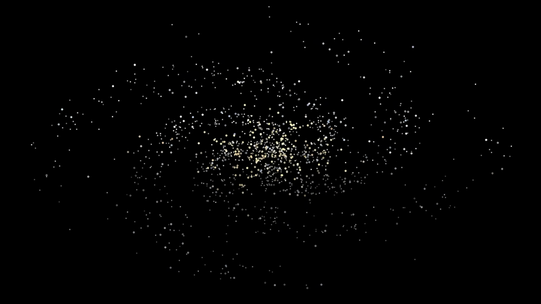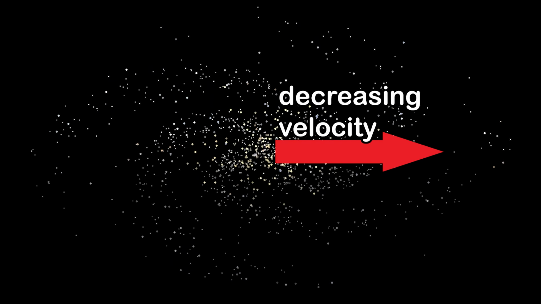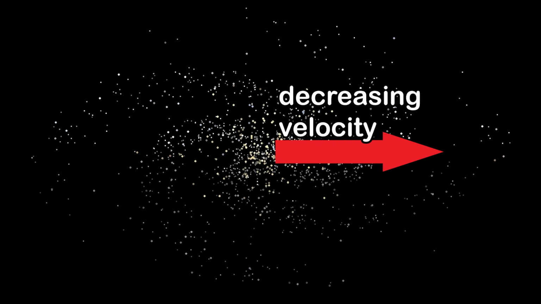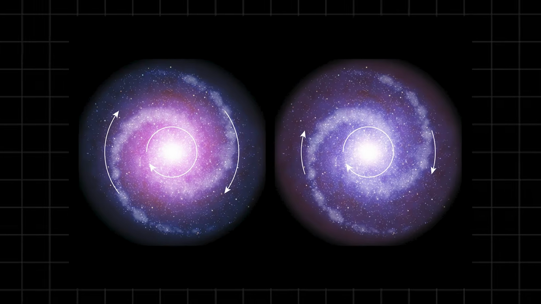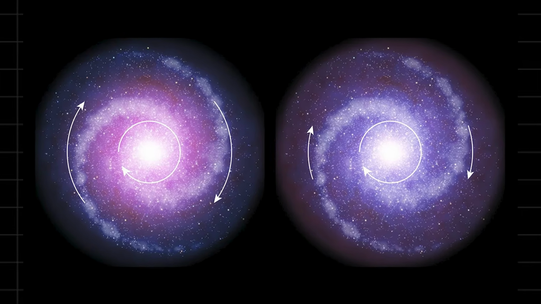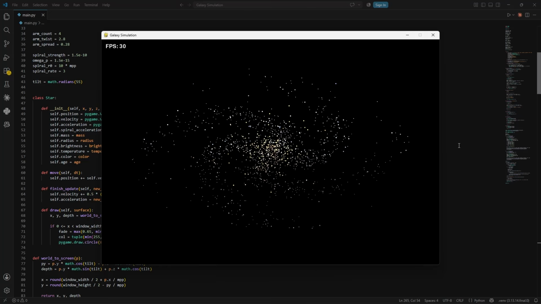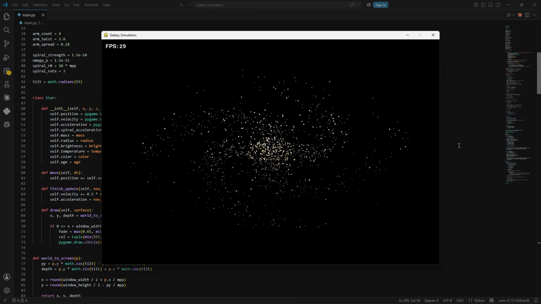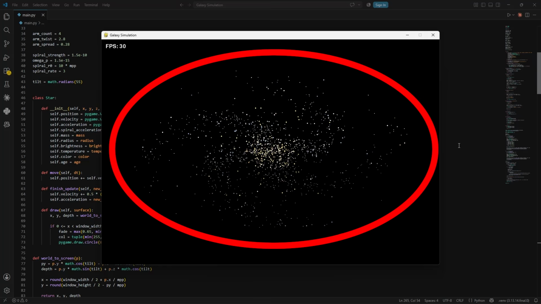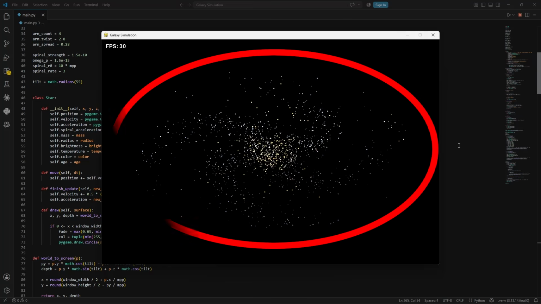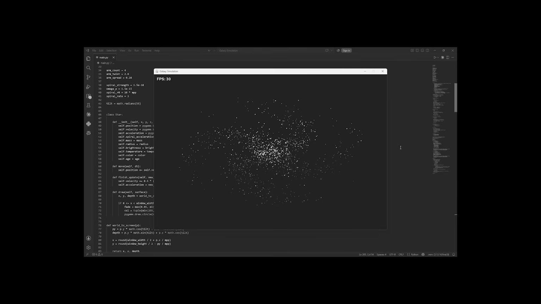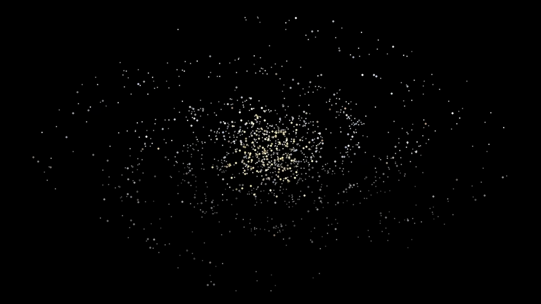But even after this, there's one more big problem. The farther a star is from the center, the slower we would expect it to orbit if the visible matter was the only thing that was there. But when we look at real galaxies, the outer stars are moving way faster than they should be. So where is that extra gravity coming from? Well, it's a thing called dark matter. So instead of putting all the galaxy's mass at the center, we're gonna give the galaxy a massive, invisible dark matter halo surrounding it. By the way, this halo is invisible and not actually rendered.